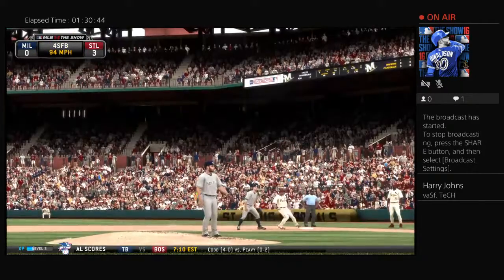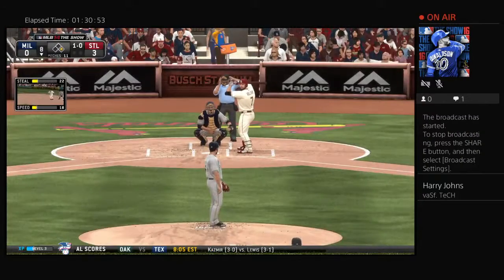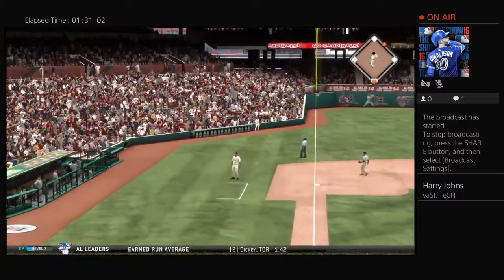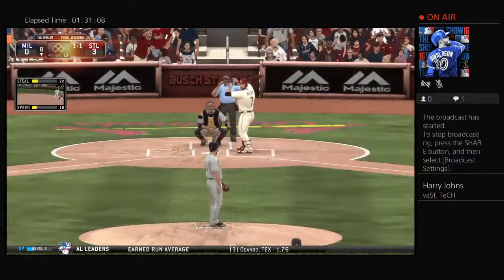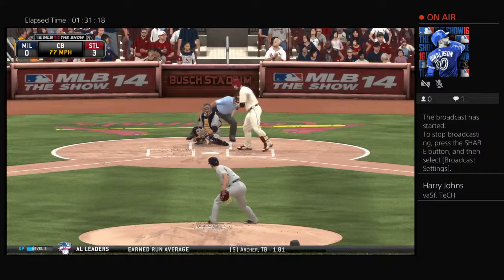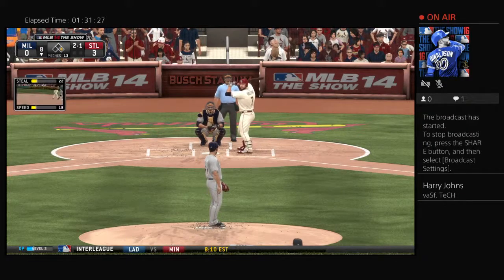They'll try and entice him with a high fastball, but he wouldn't commit. It's ball 1. And there he goes towards second. Way out in front as this is yanked foul into the seats in left. Here comes the 1-1. Now about a 58-foot breaking pitch that he wisely lays off here. Nobody out, runner on first.